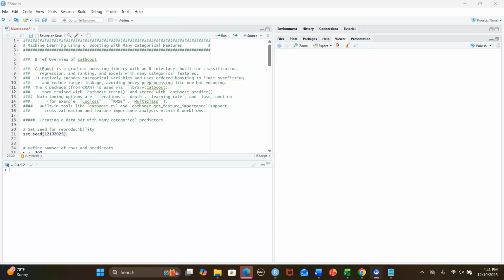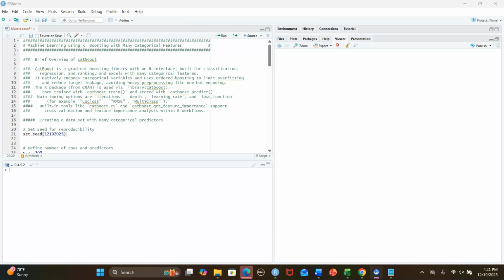It natively encodes categorical variables and uses ordered boosting to limit overfitting and reduce target leakage, avoiding heavy pre-processing like one-hot encoding. The R package is used via library(catboost), then trained with catboost.train and scored with catboost.predict.